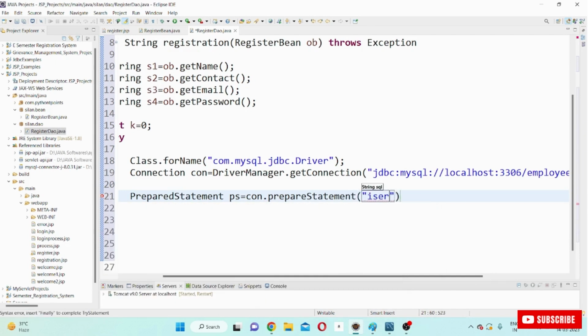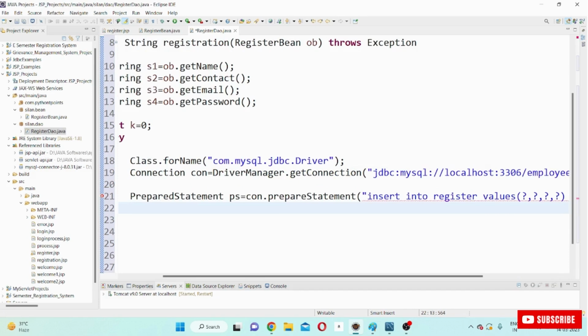Within that I will write: insert into the table named register values, four attributes, four question marks: 1, 2, 3, then 4.